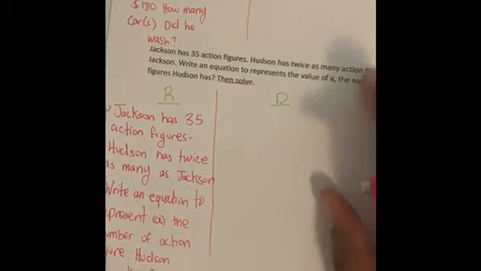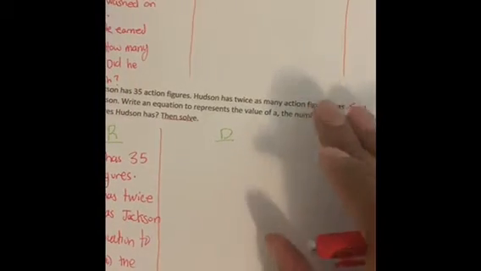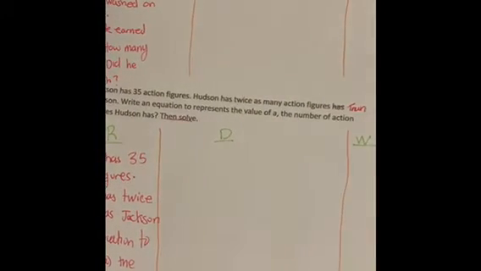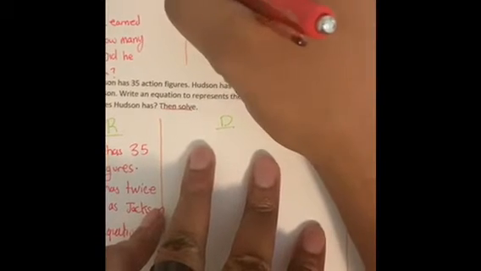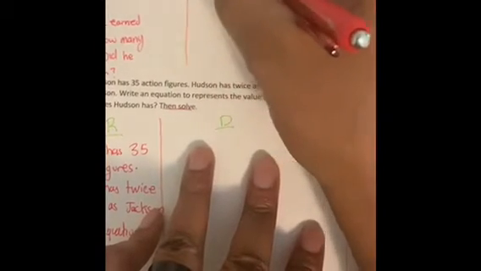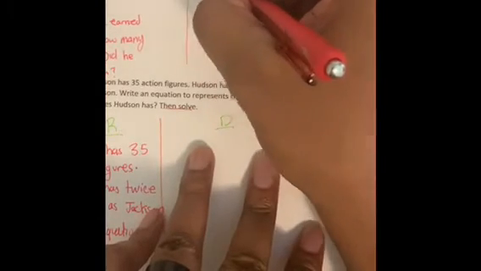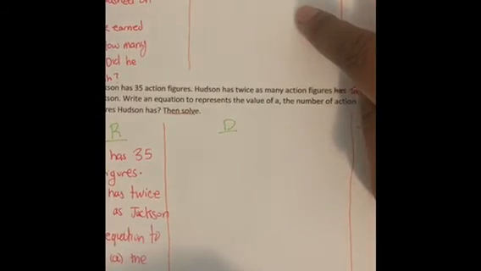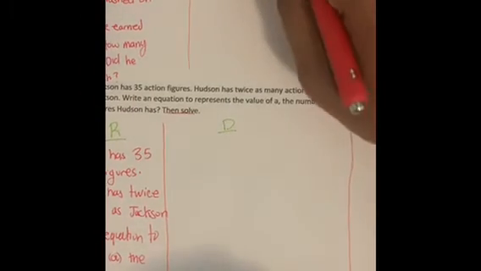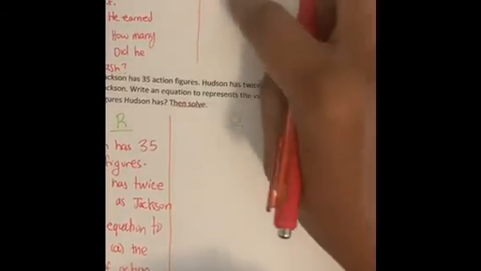Okay, so let's go to our draw section. Let's see if we can represent this problem. Okay, so I think what I can do is I can use a tape diagram to kind of represent what's happening here. Okay, so let me just draw a tape diagram. And then we still have to write an equation, but let me draw this tape diagram. Now this tape diagram is going to represent all of the money. It's going to be pretty much $180. This is how much money he earned on Saturday. And this is going to be how many cars he washed.